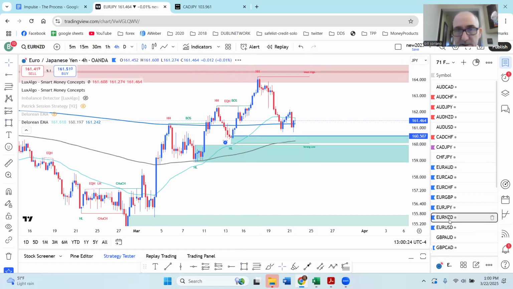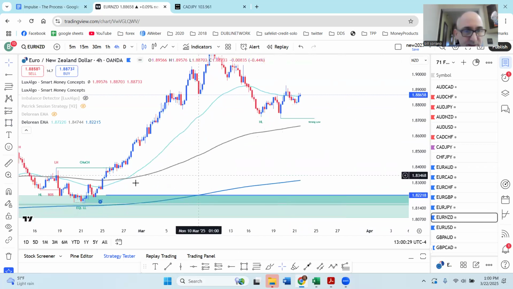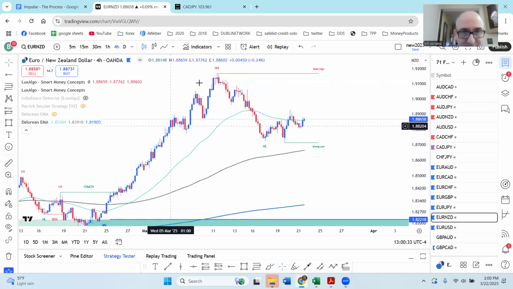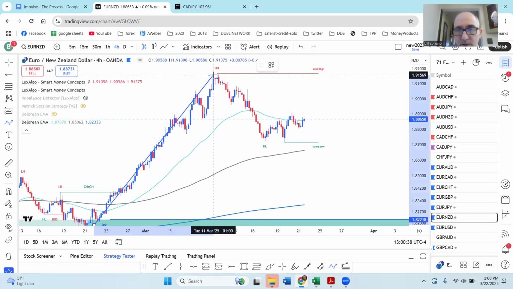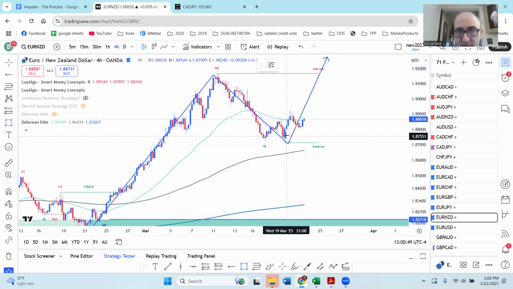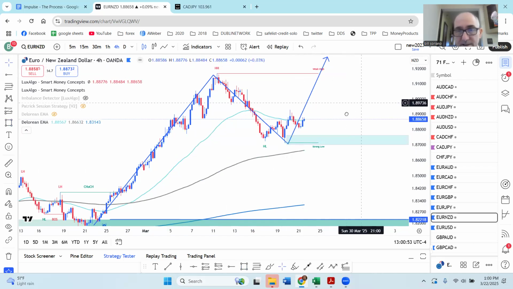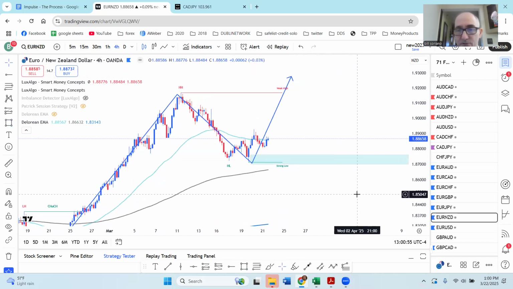Okay, EURNZD. This is still very, very bullish, as you can see here. And again, our zone is all the way down here because the indicator just sees this as one move up, right? This is just one move up to the indicator, right? Now, if we would get a break of structure to the upside here, right? Then the indicator would more than likely print a demand zone right around there, and we can wait for price to come back to there to trade from there.